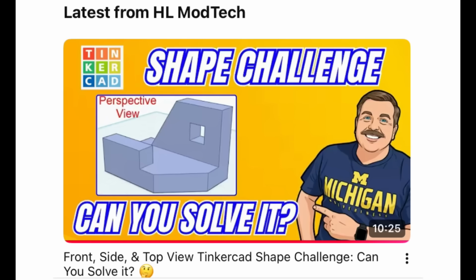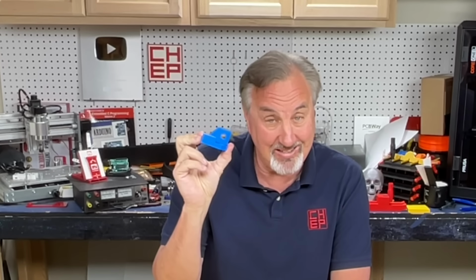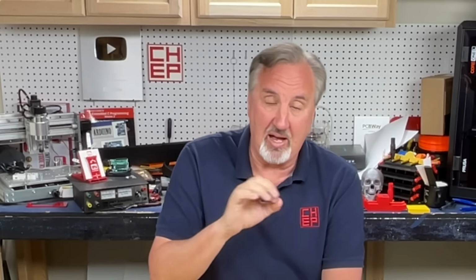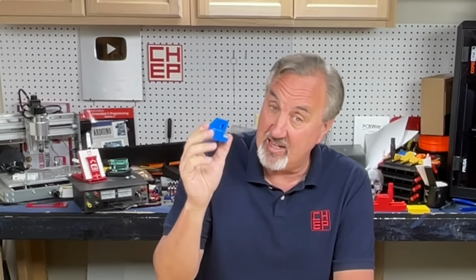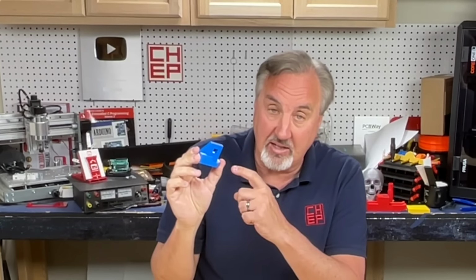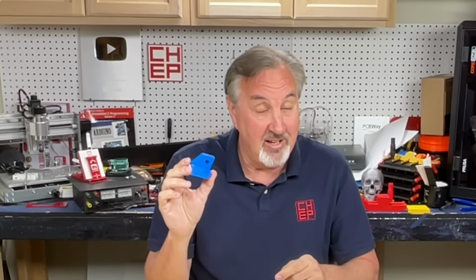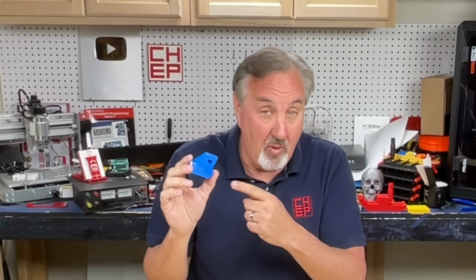Mike Harmon over at the HLModtech channel offered a design challenge in Tinkercad to produce this. While he really likes using the sketch tool, I like using the blocks and shapes, but more than that, I really like using the code blocks tool so you can go in and change a few parameters and redesign it automatically. So let me show you how I designed this to meet his challenge using blocks and then convert it into a code blocks that I could give to someone who doesn't even know how to CAD and can change it to whatever they want. I'll explain it all on today's Filament Friday.